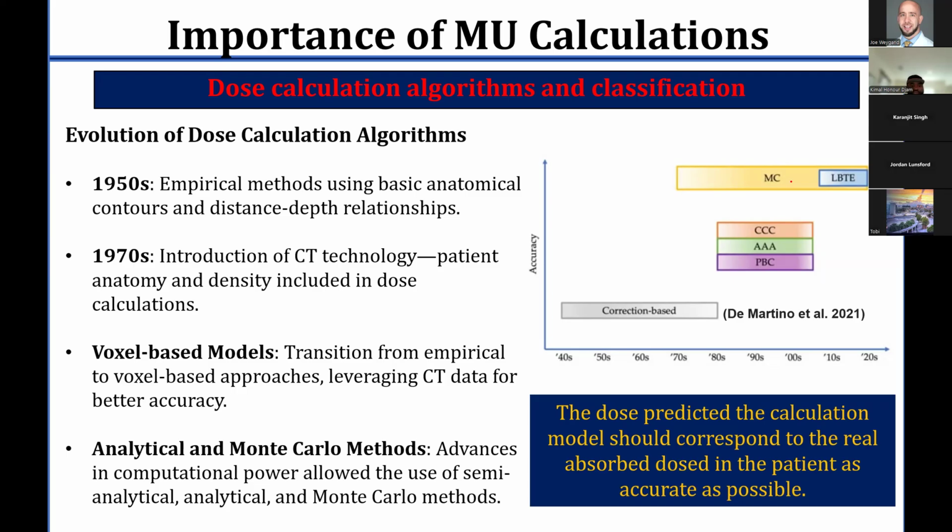If you look at the curve, you realize that way back in the 1950s, they had just simple empirical models. These were the first approaches to those calculations, and they were heavily based on broad beam data measured in water. Because of the unavailability of CT images at the time, patients' body contours were outlined in a simple 2D contour, and all calculations were done assuming homogeneous water-like conditions. Common empirical approaches included calculating the percent depth dose, the tissue air ratios, and TPRs. Essentially, these algorithms replicated input data, beam measurements in water, without taking into account patient-specific anatomy, which limited their accuracy.